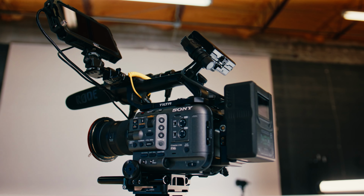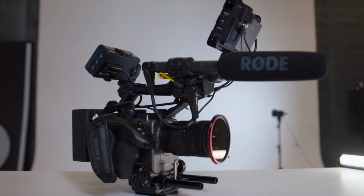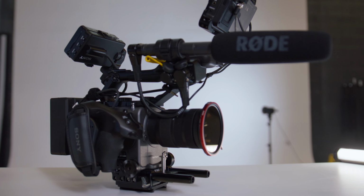The portability for the FX6. For the 4 months that I've had it, if you leave it up, it's a great run-and-gun camera, documentary style. I normally don't put mine on a gimbal. I have an FX3 for that, but I have my shotgun mic, I have my Rode mic, so I can go between the two if I really need to. For portability, if we're talking about a documentary style, I feel like the FX6 is going to be your camera. But we'll dive more deep into that in a minute.